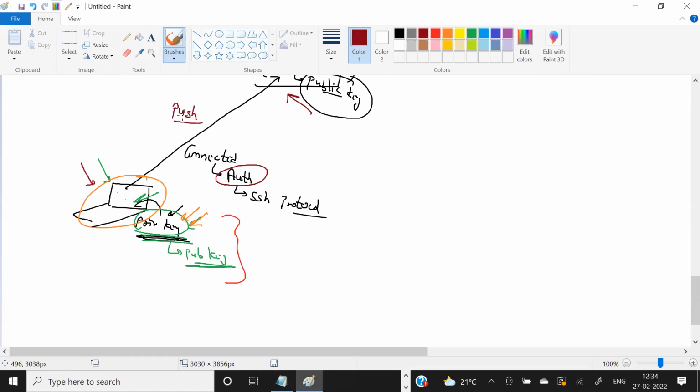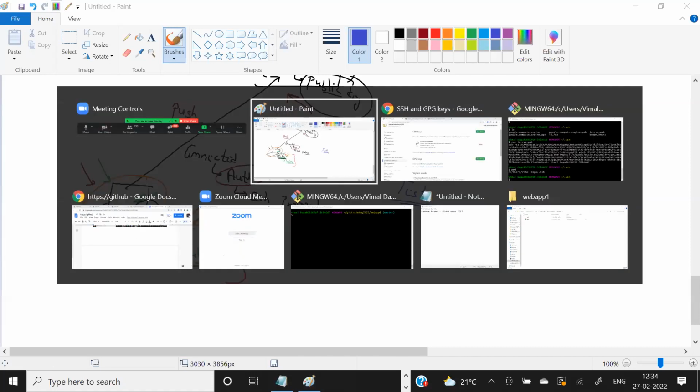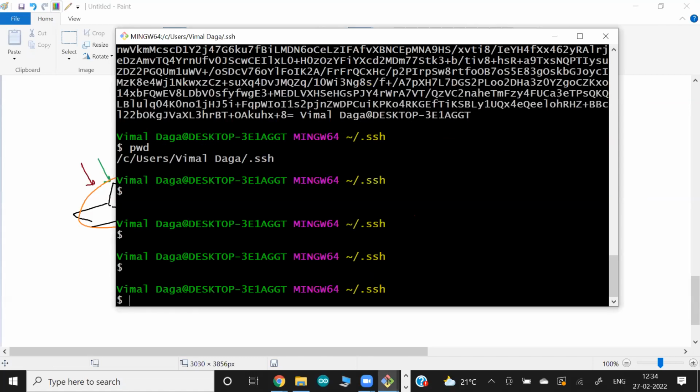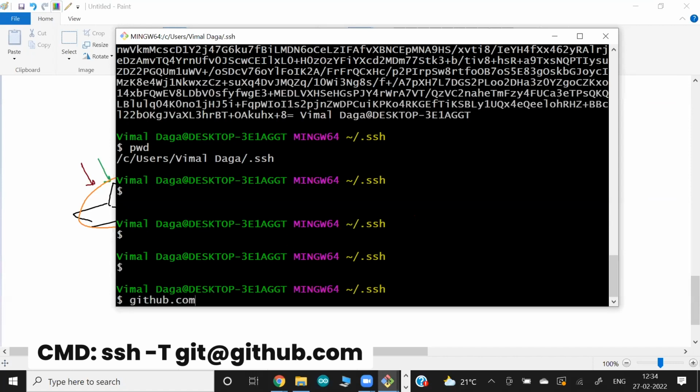Because this is the first time we have done this setup, it is better to quickly check the connection. Right now I'm going to show you how we can test this connectivity, to see whether everything is working fine or not. We can go to github.com. Internally, GitHub has created one account for everyone, called the git account.